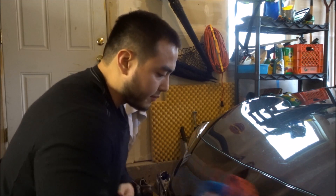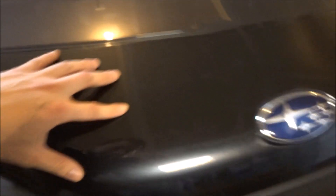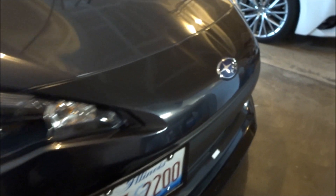I applied the wax to my full front bumper. I am in my garage so the lighting isn't the best, but you should be able to tell how great it looks compared to the rest of my car. I applied the wax and sealant to the front of my car here. This whole area - compared to the untreated sections, it's different. This has the sealant and the wax, it's a lot shinier. You can pretty much see your reflection off this part where I added the wax. See how shiny it is - it's like a mirror. It'll be like that all around your car, and underneath that it has the sealant.